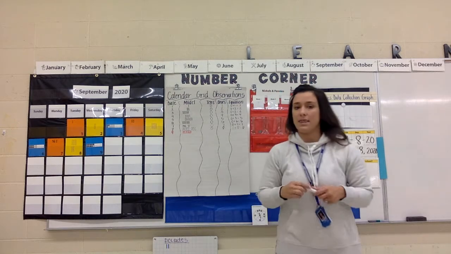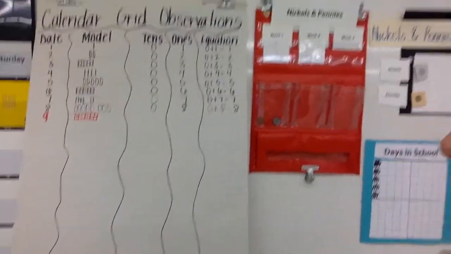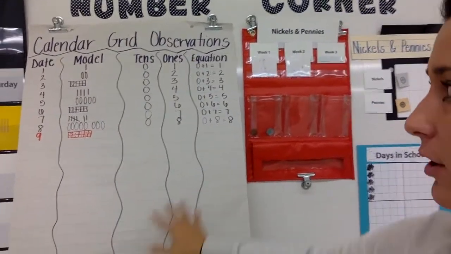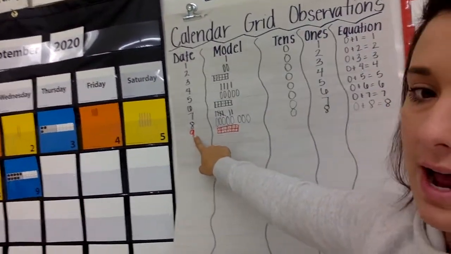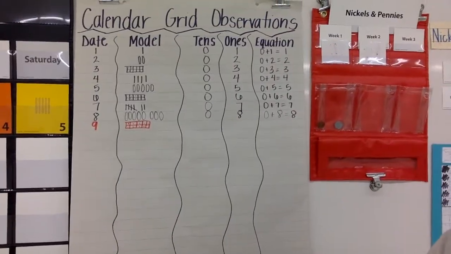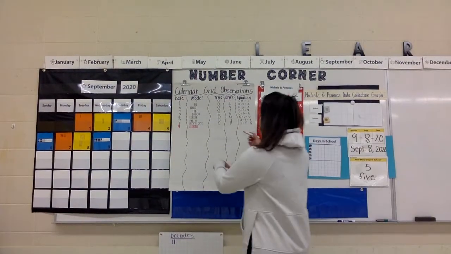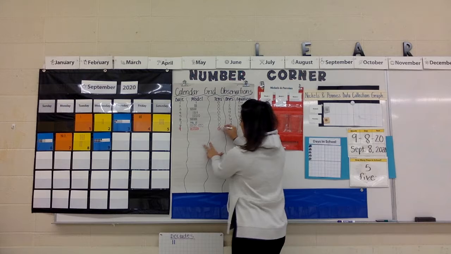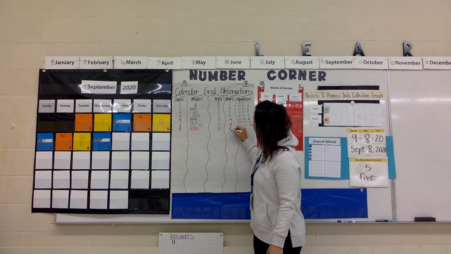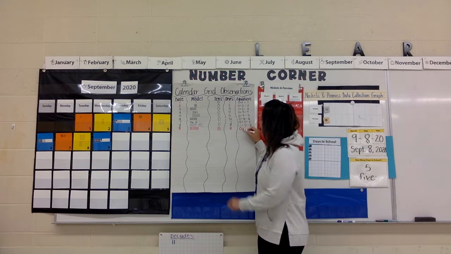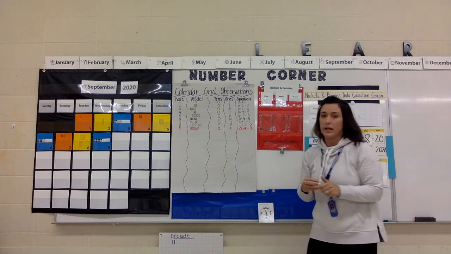So how many 10s in the number 9? So I'll bring this over so you can get a closer look. Look at our pattern. There's a pattern going on our chart as well. How many 10s in the number 9? So I want you to think about that. Yep. It's 0. We have no 10s in the number 9 because we are not at 10 yet. And how many 1s do we have in the number 9? It is 9. So then we write 0 plus 9 equals 9. So that's our equation.